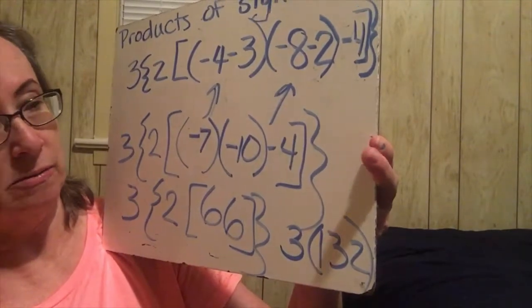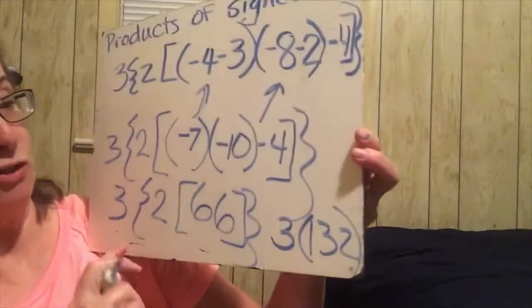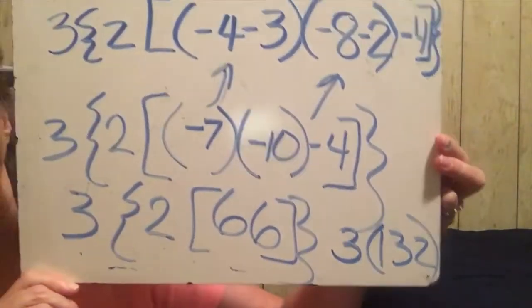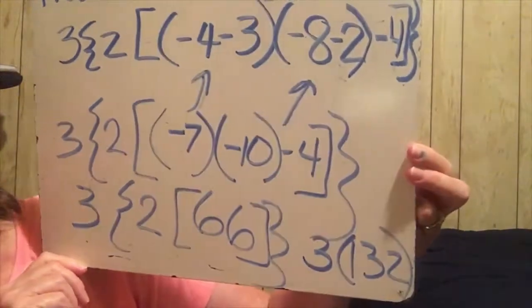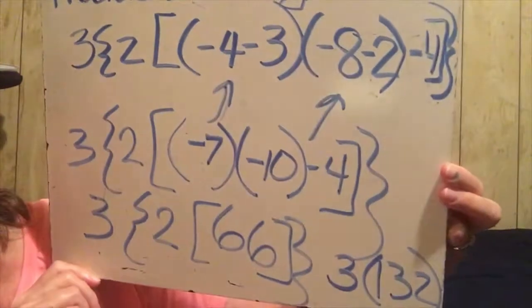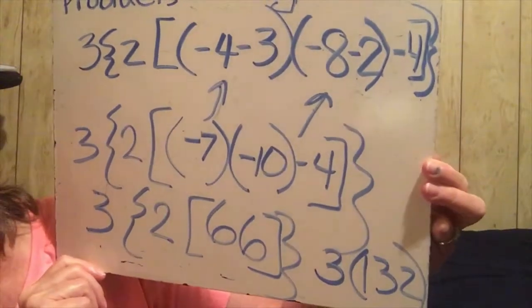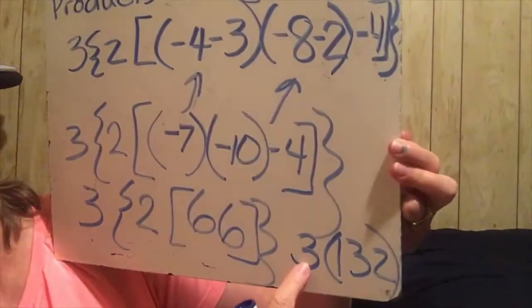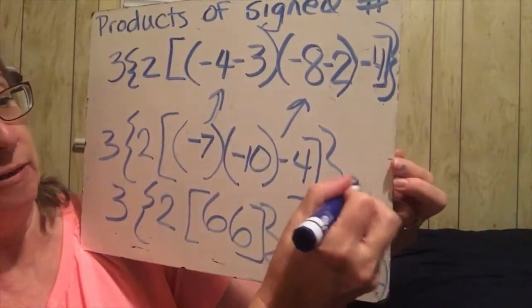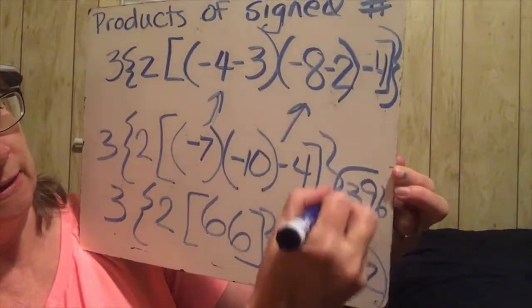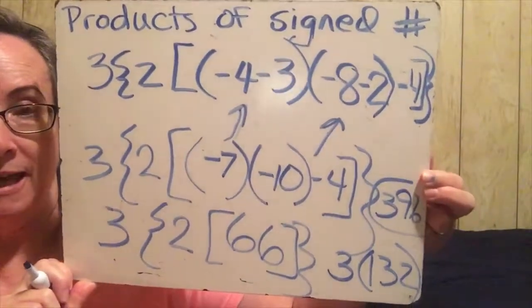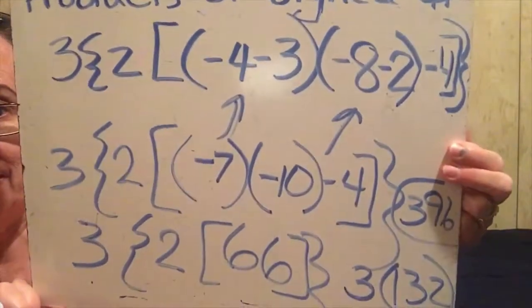That's going to be... no, let's do that on a separate little place here. But go ahead and look at that, and then we'll multiply that last little part together. But it will be positive, won't it? The last bit will be positive. 3 times, well, it will be 396. We can do that in our head. 396 is our final answer. Okay, that was a big one, wasn't it? Lots of stuff to do in that one.